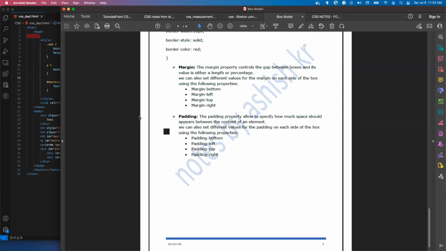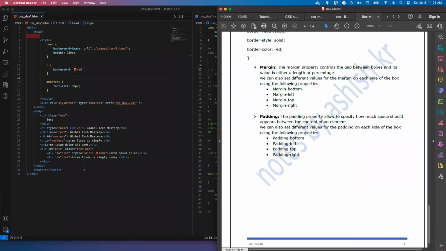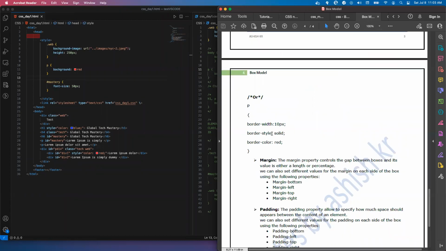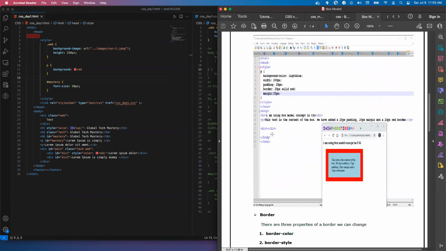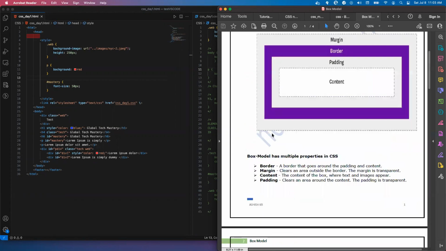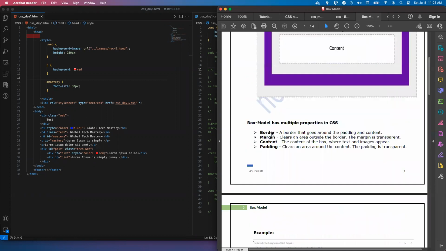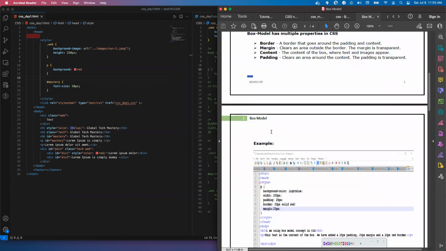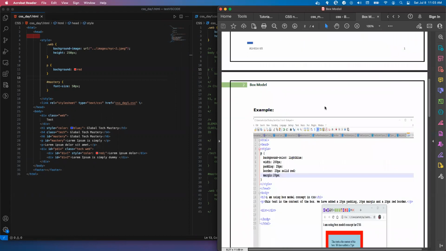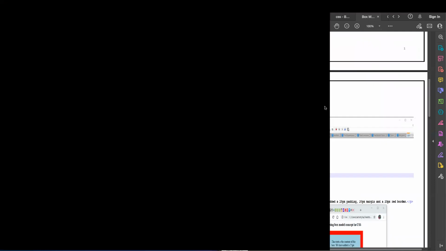Okay, so the box model, I'm just thinking whether to create a new file or we can just use what we already have. Yeah, let's just look at this code and just work with it. Let's just keep adding to this.